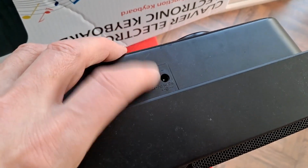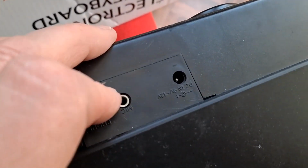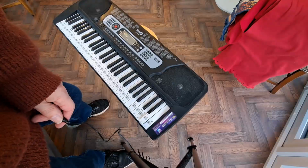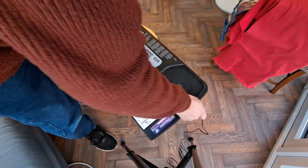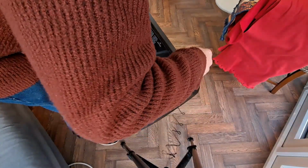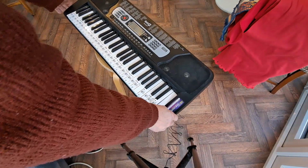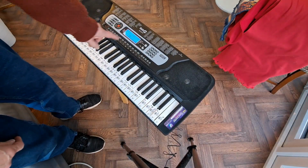I'll see what I've got. I've probably got a 9 volt, 9 to 12 volts it says there. I'll see what I've got. Well, it says 9 to 12 volts. I've got a 12 volt supply here, which happens to fit. Lights come on.